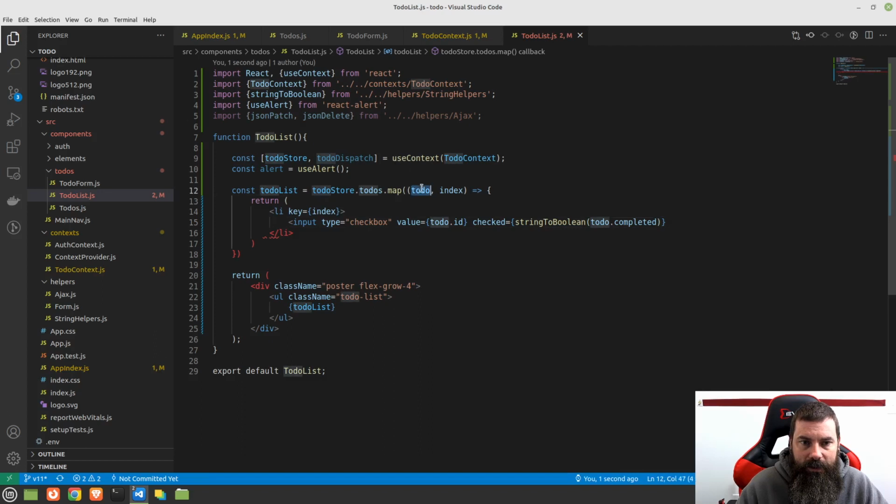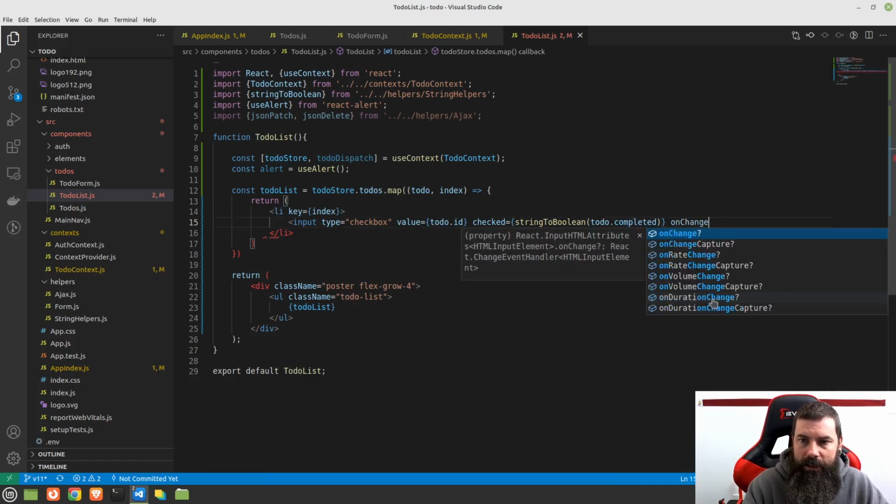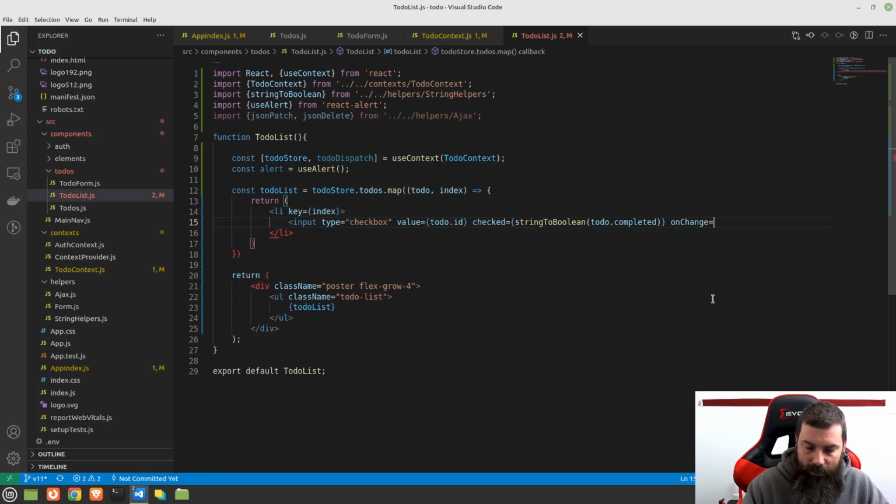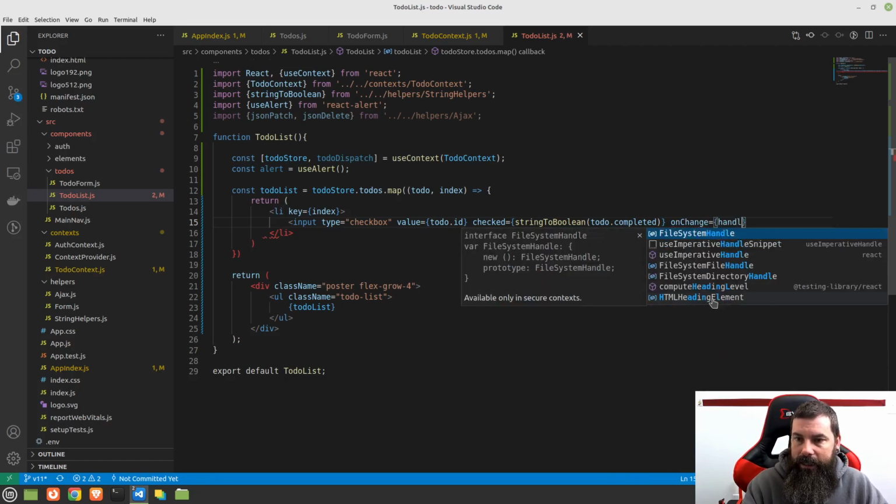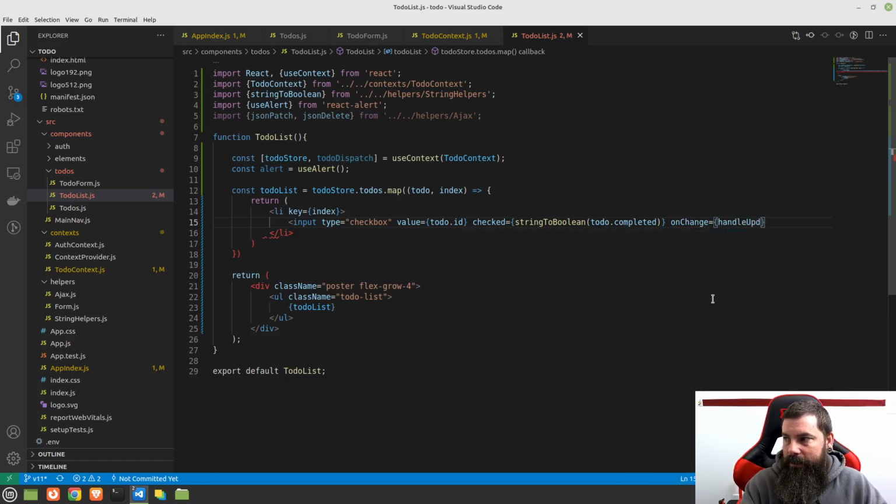So we have this to-do on each iteration of this loop, and that has an ID and a completed in it. The next thing that we're going to have here is an on change, and for now we're just going to stub that out. We'll call it handle update completed, something like that.